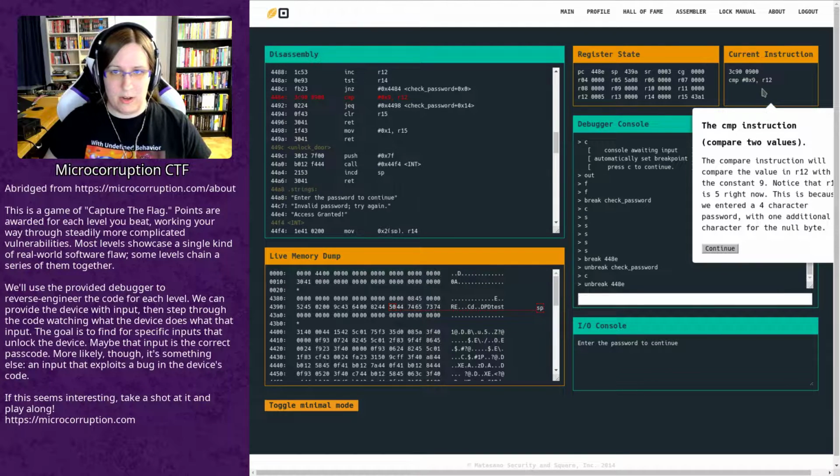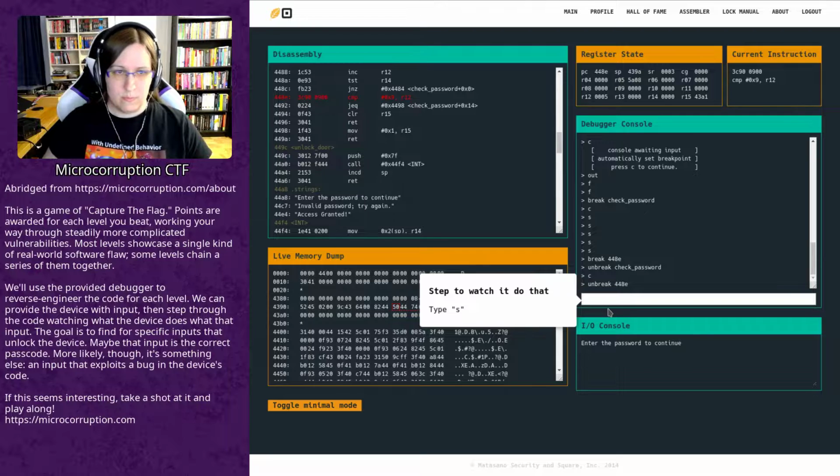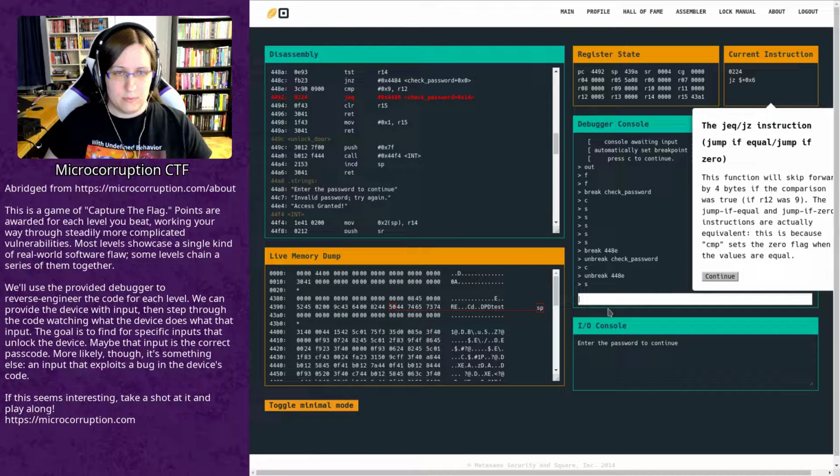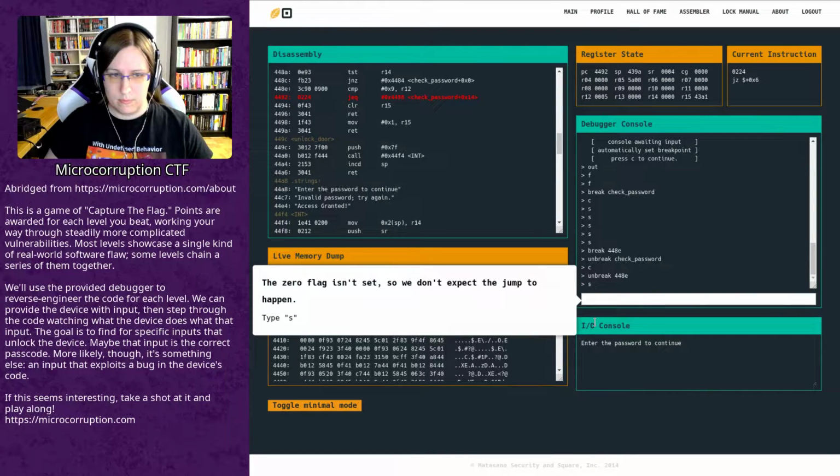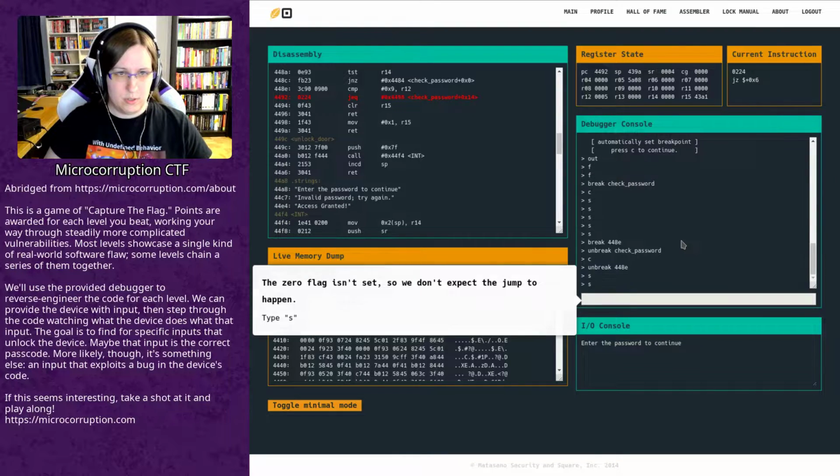So here we're going to be comparing a constant 9 to the register R12. Then we're going to be doing a jump if equal. So, yep, we don't expect to jump.